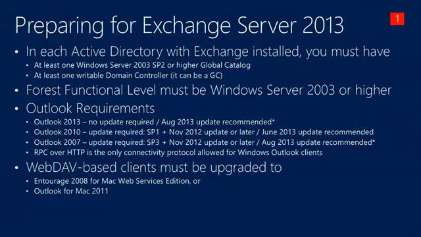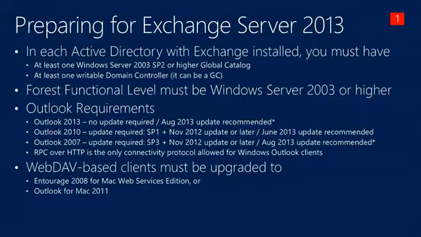From an Outlook perspective, we do have specific updates to the Outlook client that we do require you to have, but we also have later updates to the client that we strongly recommend. So, for instance, that August 2013 update for Outlook 2007 fixes a very critical, very bad bug in Outlook where Outlook confuses the internal and external settings. So if you're using Outlook 2007 in your environment, we strongly recommend that update. We don't require it in setup because it's not required for you to run, but it will make your life a lot easier that you have it.